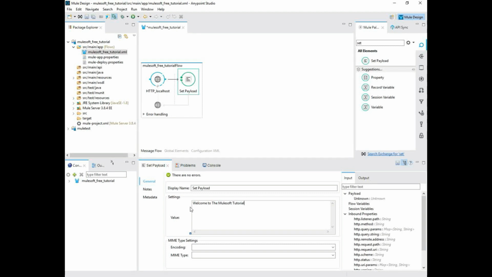All right, so this is the display message, basically, which is going to show when you send a request, you get this response back. All right, so set payload again over here, but you can name it. I mean, like if you want to name, let's say I'm just naming it MuleSoft tutorial. All right. So if you're setting a payload, for example, you're getting a response from a Twitter feed, or you are getting it from a Facebook post. So you can say, I'm setting a payload for the Facebook post. All right. So that's how the naming convention pretty much works.